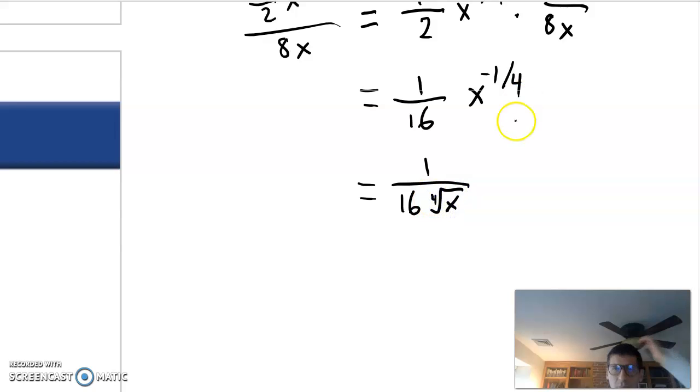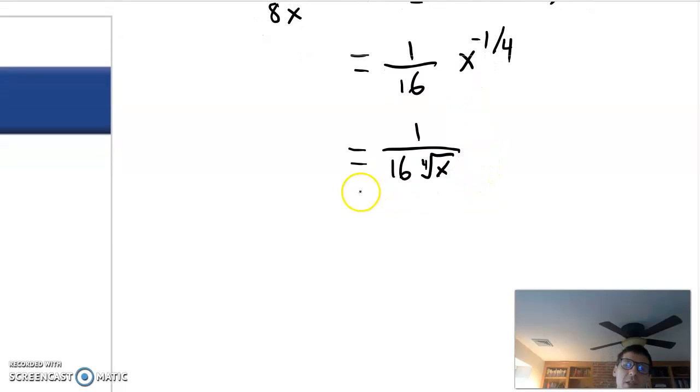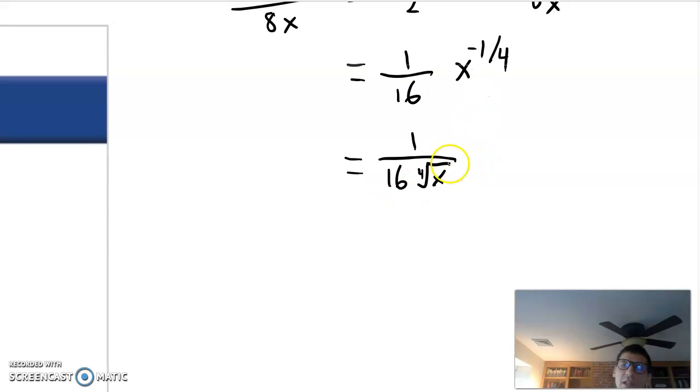Nice and elegant. And some of you might say, don't leave the roots in the basement, which I know is something we learned that we shouldn't do, but for some reason the answer keys, well, they didn't convert this, so I don't know, that's annoying. How do we know when we're supposed to? Maybe because we're just being asked to evaluate, it doesn't matter, I don't know.